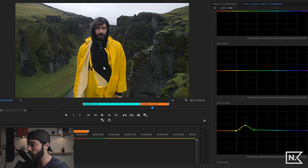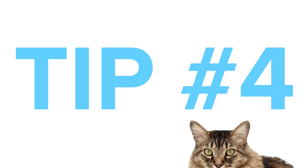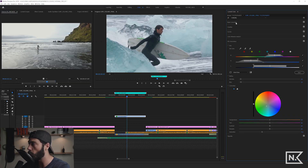This is a great way to isolate something specific in your image and make a targeted change. In this instance we wanted to make all of the hillside greens brighter using hue versus luma. You can also set your own parameters by clicking manually, and the eyedropper works best for sampling. Double-click to reset.